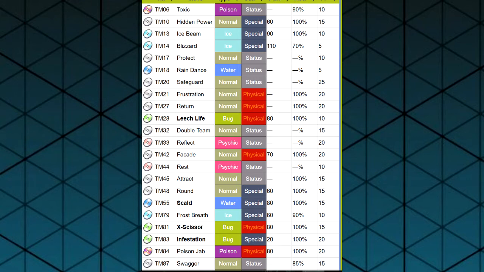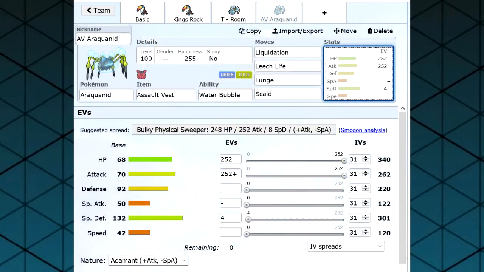And here are going to be the sets I run. So to start out, I'm going to be showing you my Assault Vest Araquanid, and pretty much I'm putting it all on HP and attack, and then the Leftovers on special defense. And pretty much why I'm not loading it on special defense is because I'm already relying on that heavy special defense stat and the Assault Vest to kick in, so I don't really need to power that anymore.